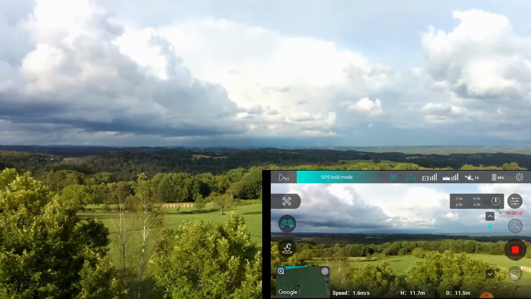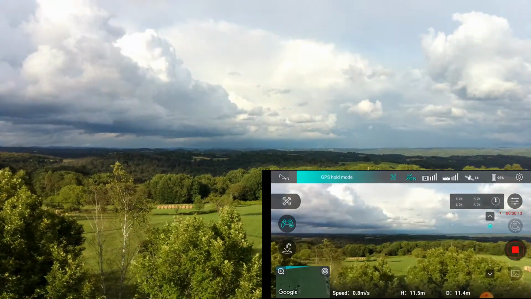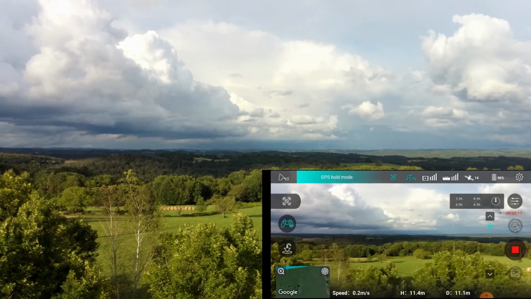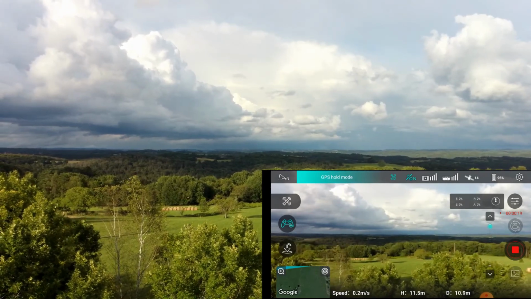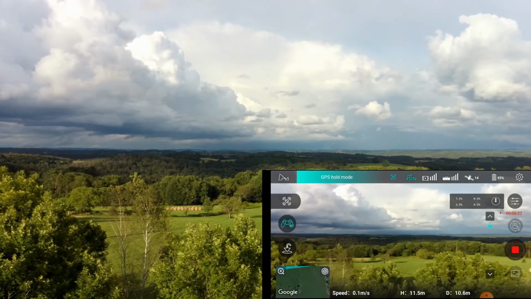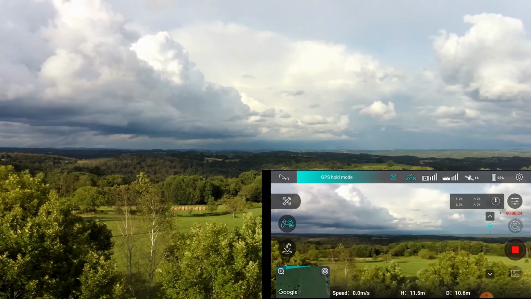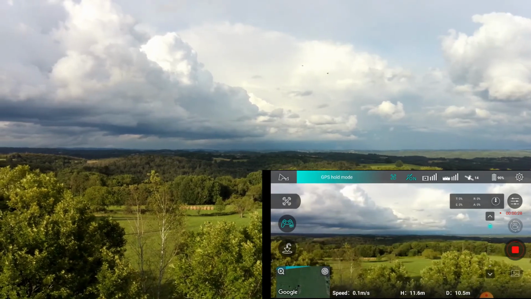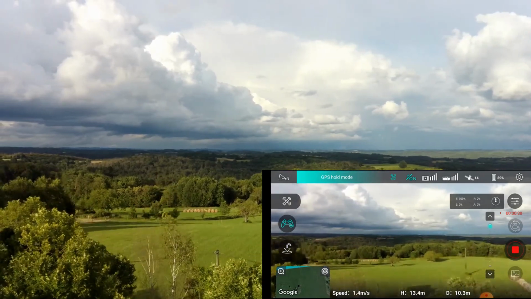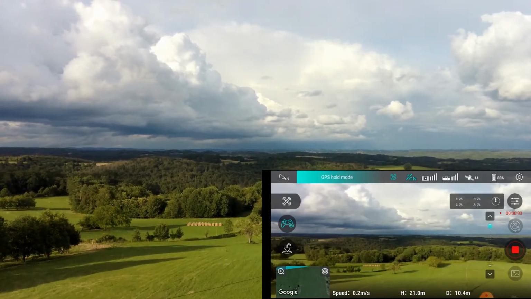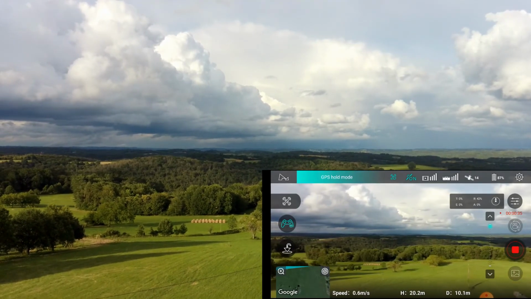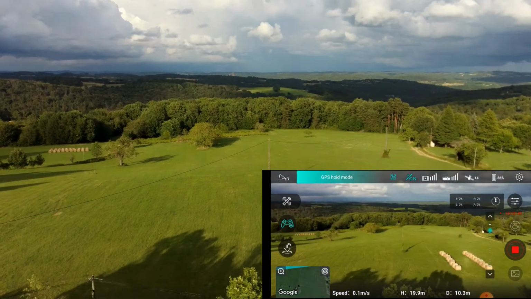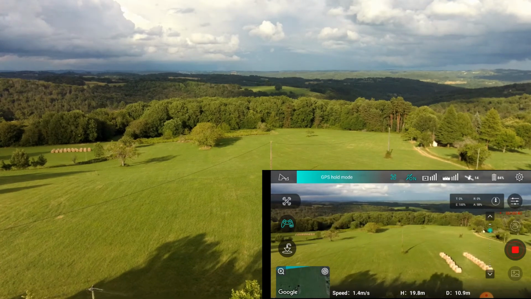Right, now it's in the hover, but I haven't yet entered waypoint mode. I could do if I want to, and then what it would do is climb up to the default height of 35 meters and move across to waypoint 1 and start the flight. But I'm not going to do that yet. It's only at 11.6 meters. I'm going to take it up to about 20. Okay, I'm going to turn it towards where I know waypoint 1 is, lower the gimbal. Now I'm going to move it towards waypoint 1.